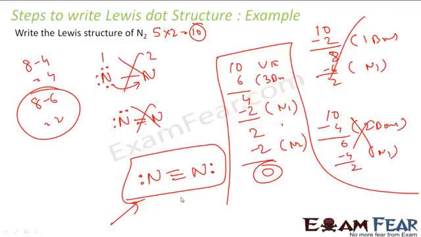Why? Because this is the scenario where both nitrogens are happy and I don't have any extra valence electrons. Correct? So we started with this. We found that we were not able to draw the structure. So this nitrogen told, I'll do a pairing with you, but the double bond also we tried, and it didn't work. So this nitrogen told, okay, I'll do 1 more pairing with you, and with this it worked. And we got this structure. Correct?